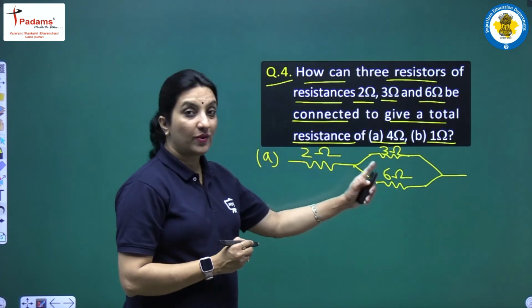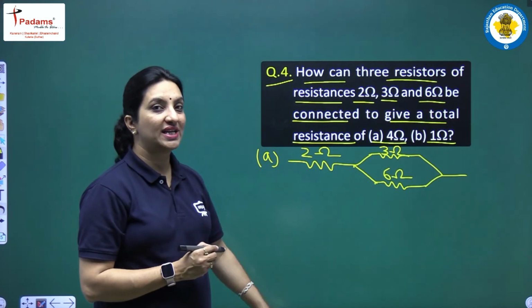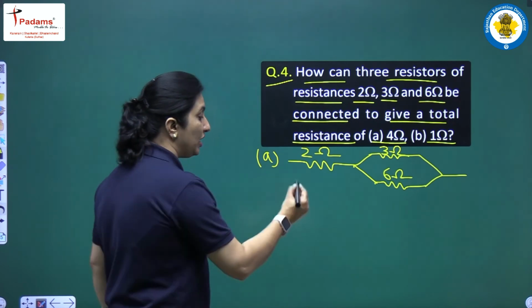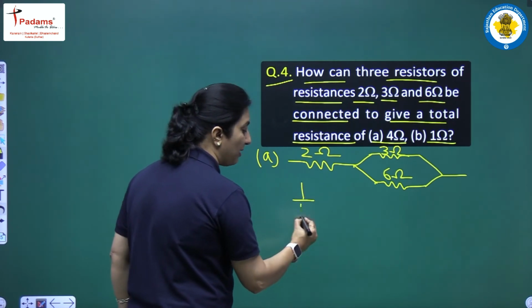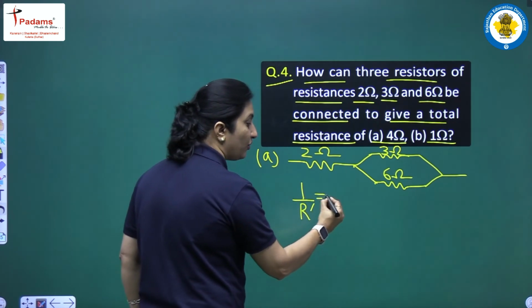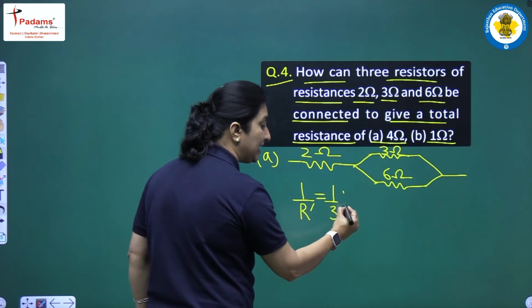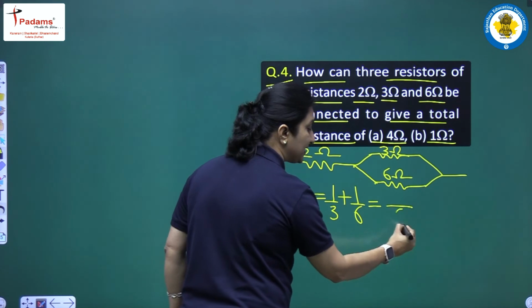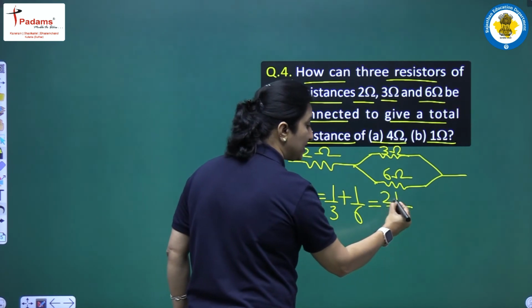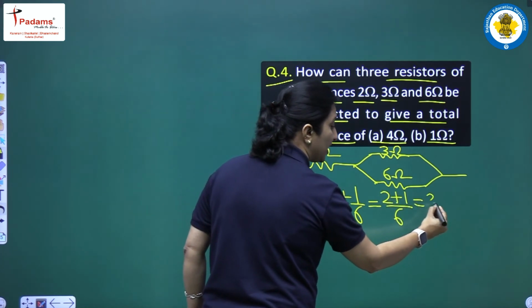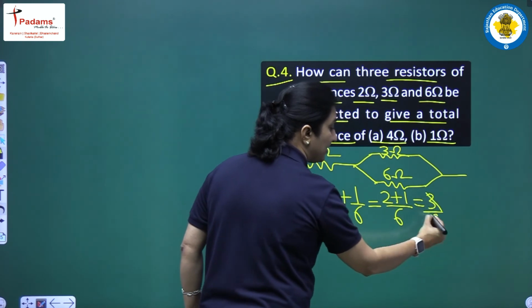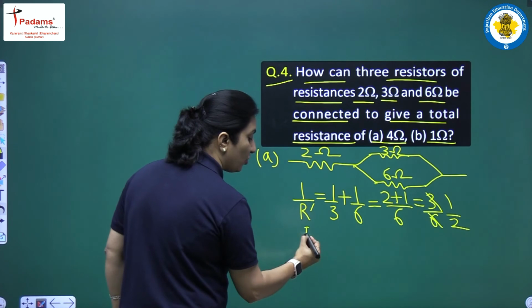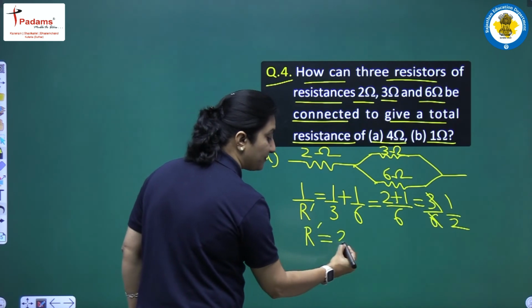तो इनका जो इक्विवेलेंट रेजिस्टेंस आएगा वो 4 ohms आएगा। कैसे आएगा स्टूडेंट्स, पहले इन दोनों का इक्विवेलेंट निकालूं। तो इन दोनों का इक्विवेलेंट सपोज करो मैंने नाम दे दिया R डैश, तो वो कितना हो जाएगा 1/3 प्लस 1/6। तो अगर मैंने LCM लिया 6 तो 3 2 जा 6 और यहाँ पे 1, तो ये हो जाएगा 3/6 यानी कि 1/2। तो यानी कि इन दोनों का इक्विवेलेंट रेजिस्टेंस कितना आ गया?